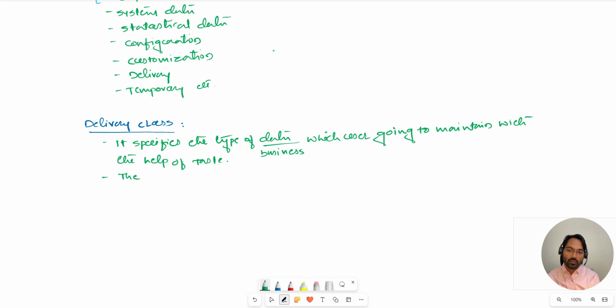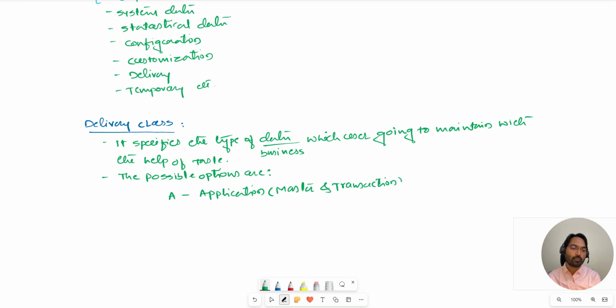Here I can say the possible options are A, Application data. As we discussed, application data can be master or it can be transaction as well. Then C, Customizing data, or we can say customization. Temporary or delivery.